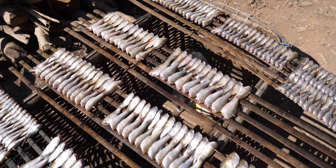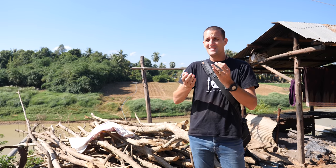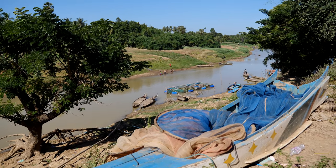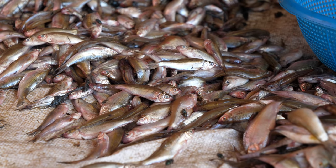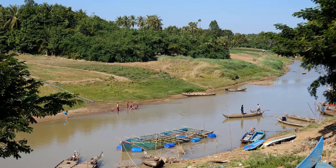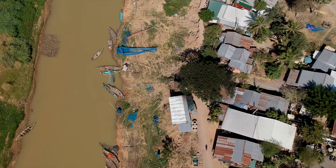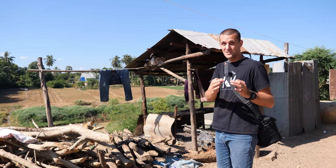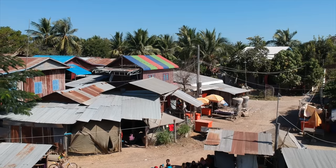So it's a really neat setup to watch, and I think it's a great illustration that it's hard for some people. I mean, these are not the richest people in the world, and you can see that this village is right on the edge of the river, it's dirt roads, it's dusty, it's a hard life here, and they're so welcoming to us to let us in to see the way this fish is prepared, and it's very special to be able to see things like this and to have access and to be able to show you guys a totally different side of the world that sometimes we just don't get to see. This is a very interesting village to explore, and I feel quite privileged to be here and for them to be opening their doors to us and letting us in to check out how they live on a day-to-day basis.